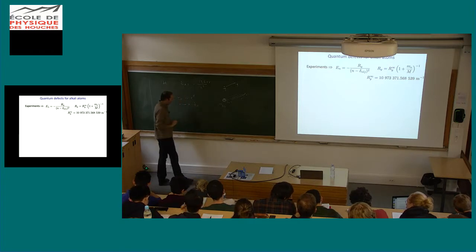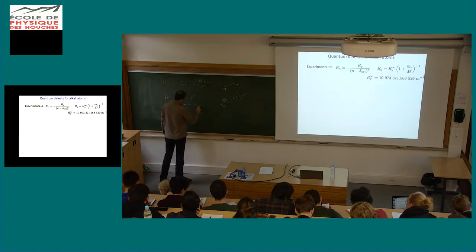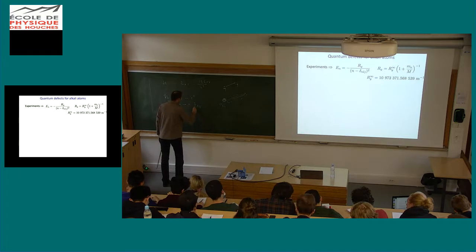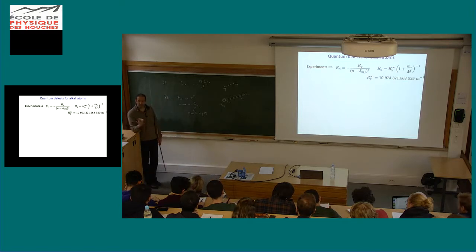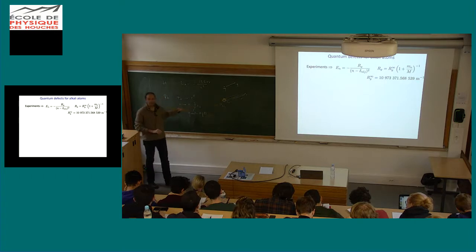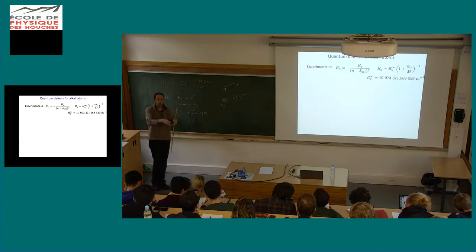It depends on L and also on other quantum numbers, but it's not too important. So this is the quantum defect. So that's clear, this is why you need to introduce that. It's just because the atom is not a point-like nucleus coupled to an electron. You do need to take into account the fact that the low-lying L state can penetrate the electron core and sees more plus charge from the nucleus. So there is a correction.